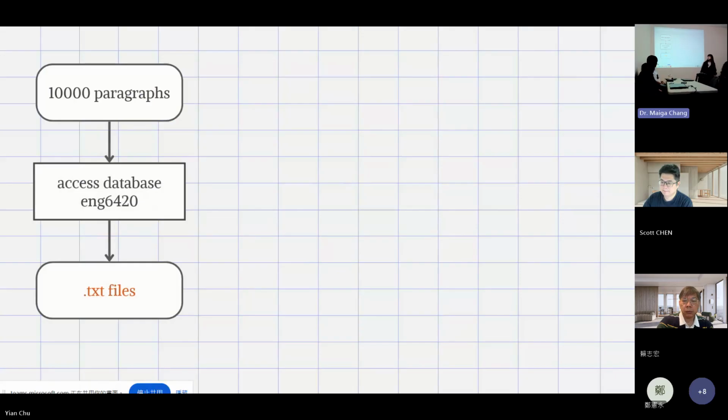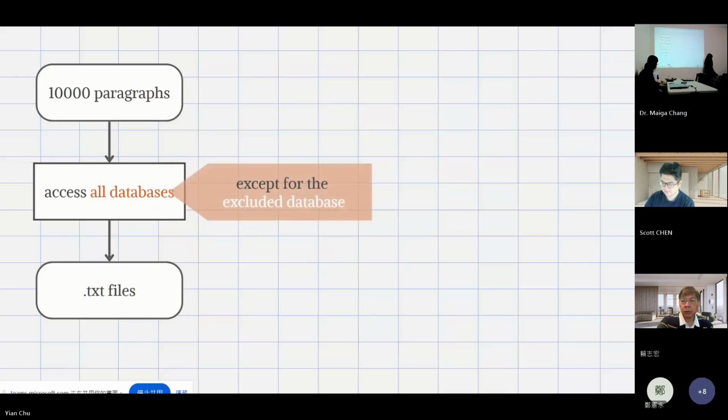Paragraph creation will access the database and generate the text files from the paragraphs in the database. The old version only accessed ENG 6420, so I made a change so it can access all databases to generate the text files.